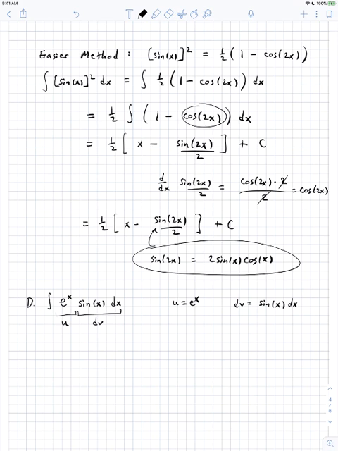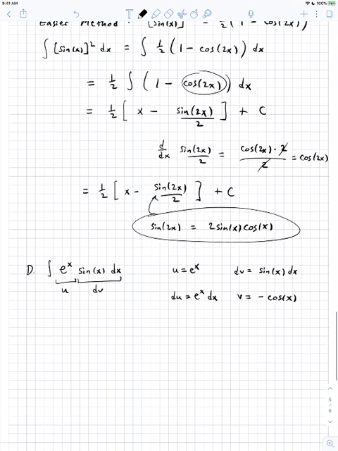So here's where the issue comes up. When I differentiate u, I get du is the same thing, e to the x dx. When I find an antiderivative for sine, that's going to be minus cosine of x. That isn't the same, but it's no simpler. So none of these two have simplified in any way. So when you use integration by parts, uv minus the integral of v du, you don't really gain anything. So you're going to have e to the x times v, which is minus cosine of x, minus the integral of v, so minus and minus is plus, cosine of x times du, which is e to the x dx.